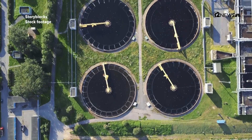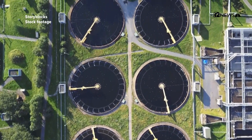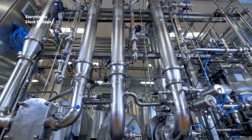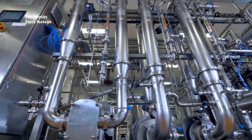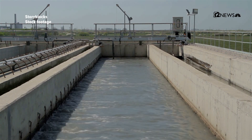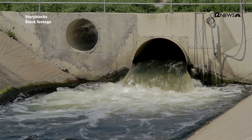Reclaimed water provides about 10% of our city's overall water supply every year, so it's a critical part of our overall water portfolio. Reclaimed water is water that has been used by people, has gone through water treatment, and is then either further treated or was treated enough that it can be used again. It's important to use recycled water in the desert because water is relatively scarce — the more times we can use it, the better off we are.